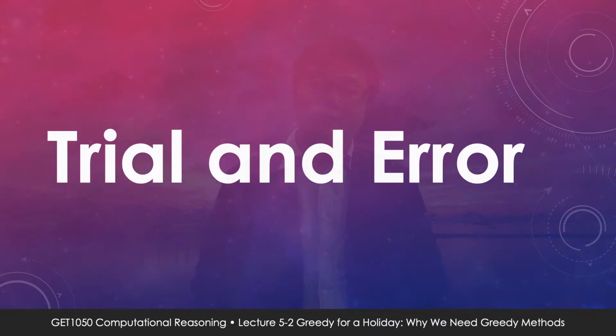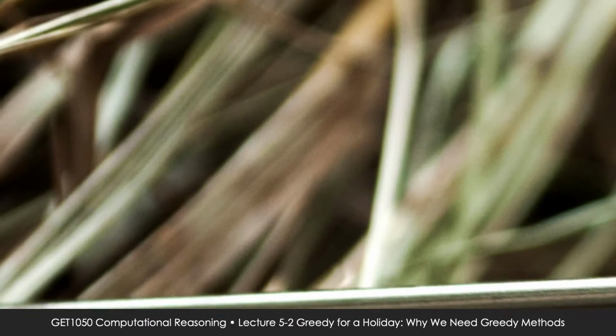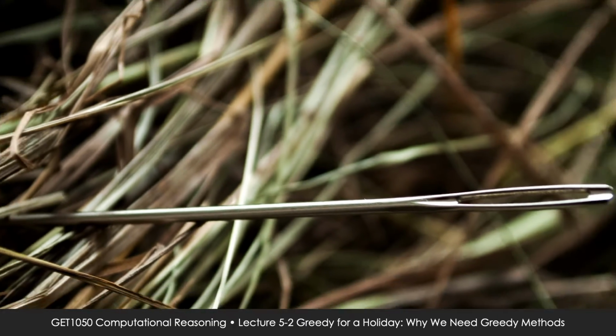Another way you could try is to attempt this by trial and error. But don't forget, we've got 3.6 million possibilities, right? So how do you find the shortest path? Finding the shortest route is like finding a needle in the haystack. You might be able to come up with a route, but with 3.6 million possibilities, odds are that the one that you found is still very long. Only if you're lucky will you be able to find a decently short route. So good luck if you're going to use trial and error.